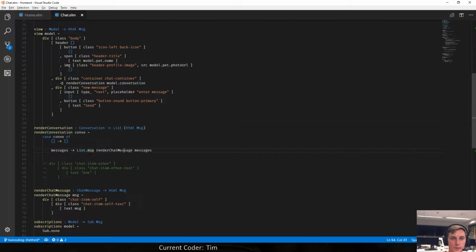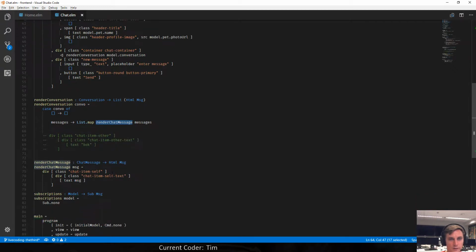And this map takes a function that's going to transform all of the elements within that conversation list, and translate them into HTML messages, aka divs in our case, because we want specific classes and sub-divs with eventually the message contained in it.